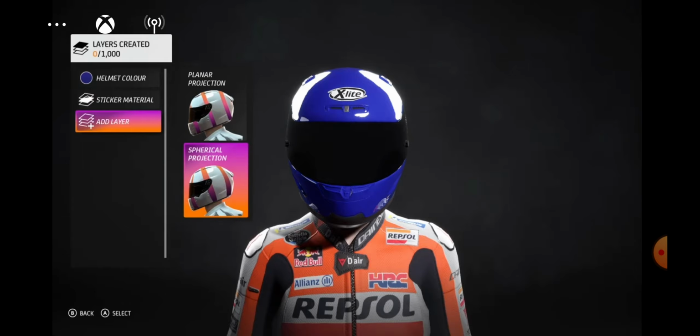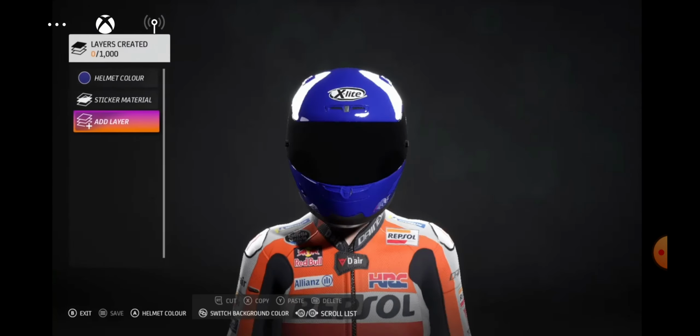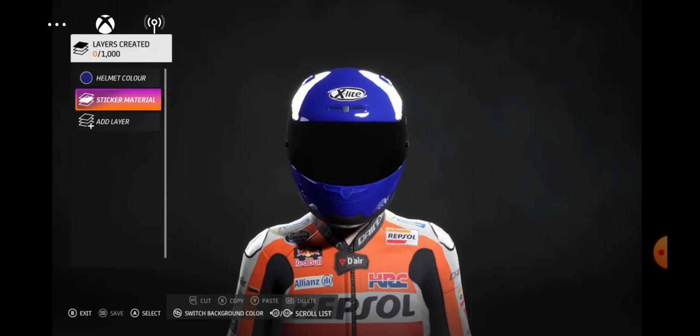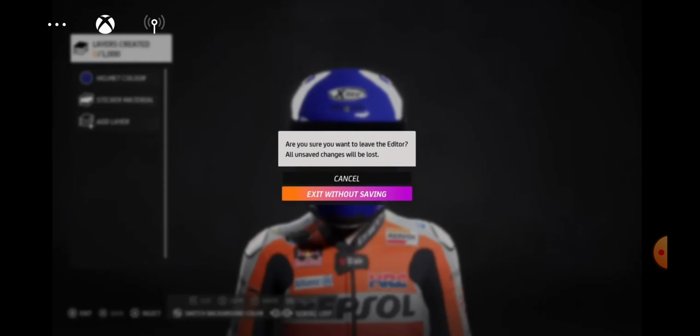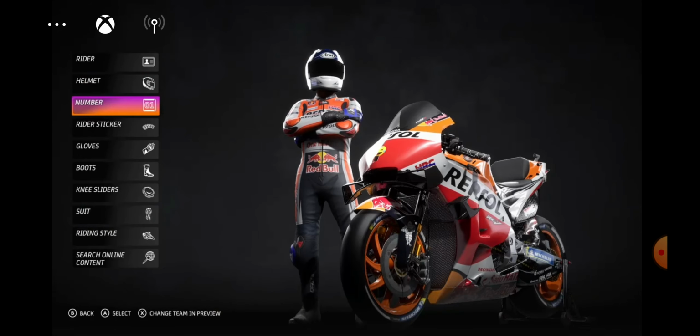Blue. I had a layer. Ooh! I didn't want that. Anyway, stick it material. Glossy plastic. So add. Cancel. Save. Exit. That's saving. I don't know. Let's just keep the helmet the same.